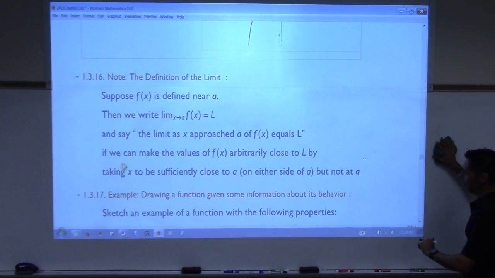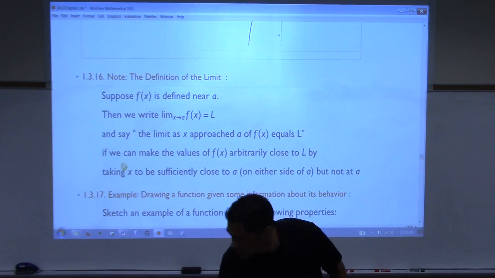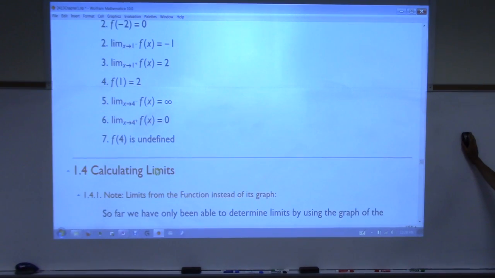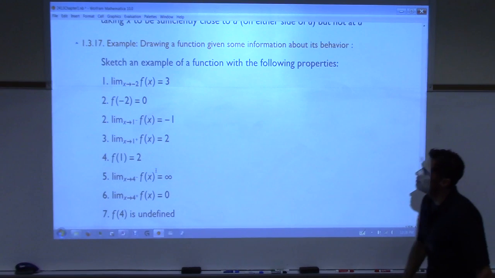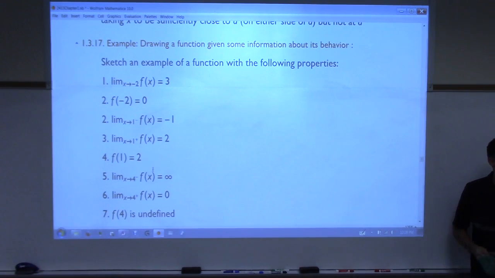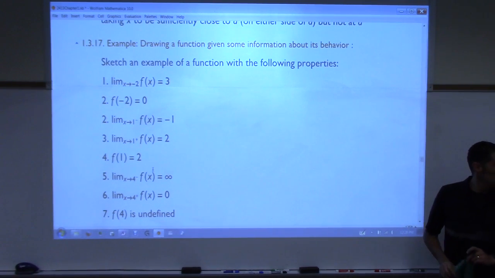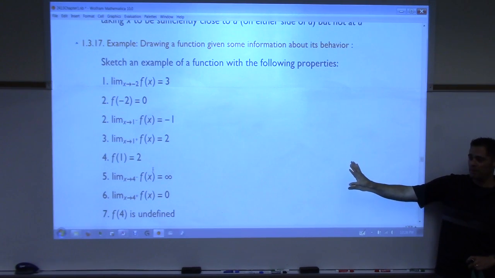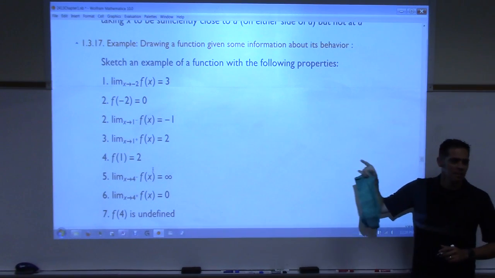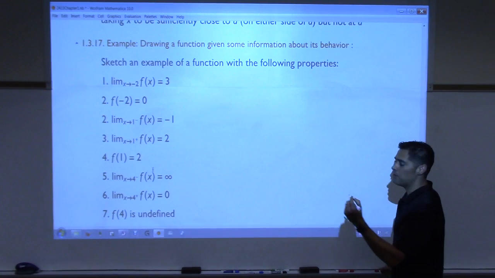And I'm almost out of time. Well, I've got 10 minutes. Let's see if there's anything else on the bottom of these notes. Oh, drawing an example. And that'll be it. I would like for us to draw an example of a function that does all 7 of these things, all at one time. I'm gonna do this one for you, okay? You're gonna go home and do your homework, okay? Your homework will not be as hard as this, but your quiz and exam will be like this. All right, so watch the way I do this.